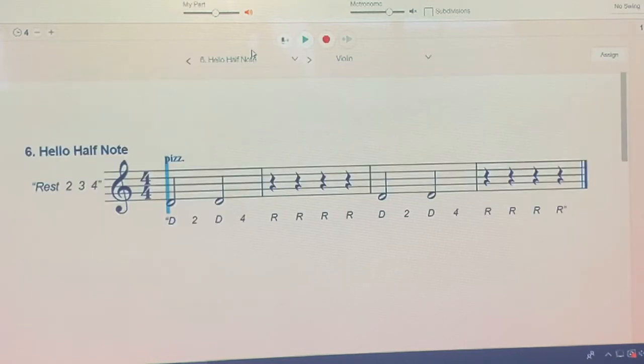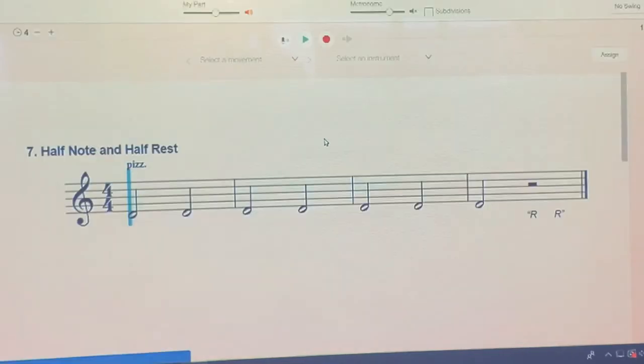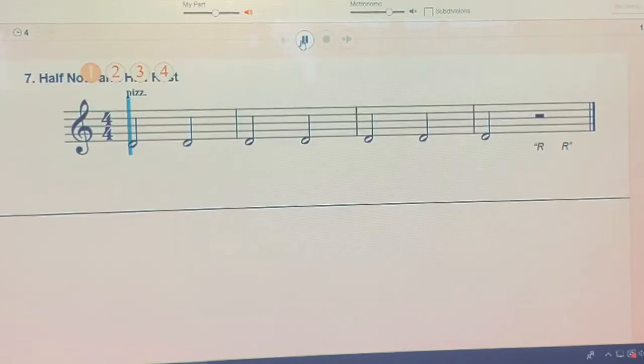Moving right along to number 7, we actually have 7 half notes. At the very end, this little symbol is a half note rest, half rest. Here we go.